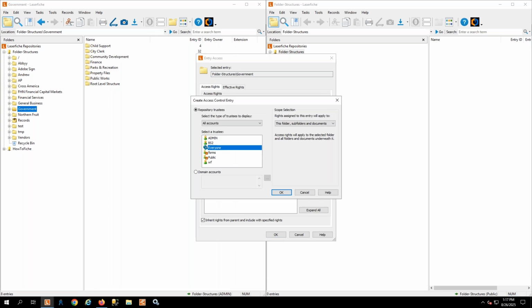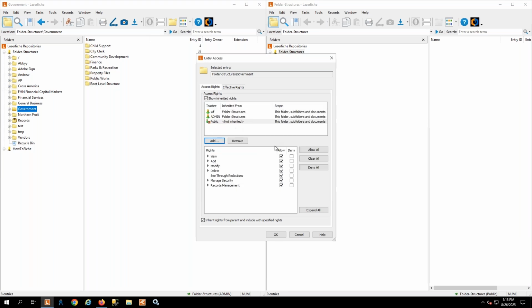I'm going to add my public user. Very straightforward who it is and what they're doing. I'm just going to say this folder, all folders and documents. And by adding them there, really, I don't have to grant all of this privilege because Weblink is read only. So really all they can do is browse and read. I'll go ahead and let them see annotations as well. That's probably a good thing. So we're going to say they can browse, read, see annotations.